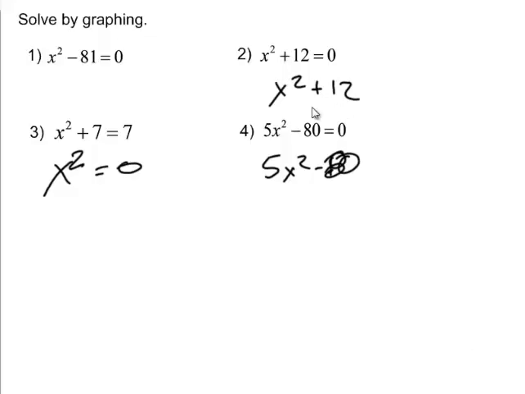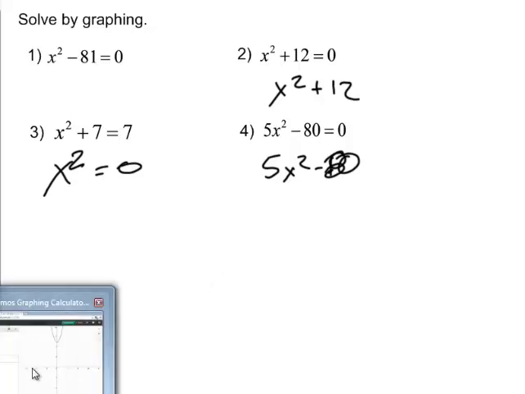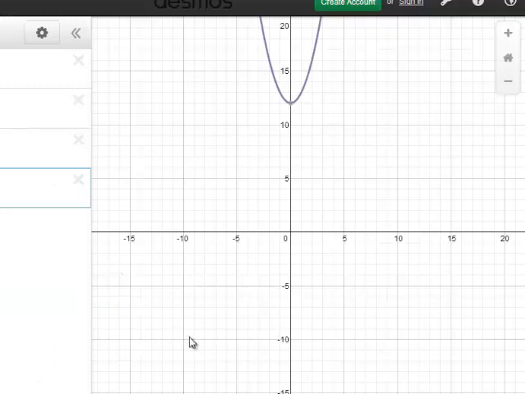This one would be the next one, x squared plus 12. That's what I want to graph. Again, we know our axis of symmetry, and we know how to find the vertex. I'm going to do it for you real quick. I said this is going to be short and sweet. Come over here. Here it is. Its vertex is at 0, 12, and it opens up, which means it has no solution, or no real solution. We don't cross the x-axis. The minimum is at 12, so we have no real solution.